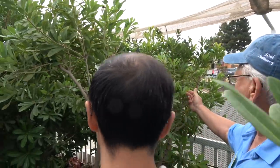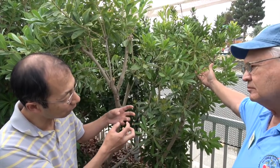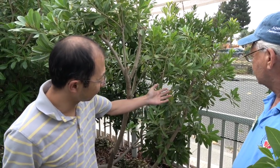And behind you, in this direction, Rick, here is the other variety. I would call it pink, because in Chinese it's called Fenghong, which means pink. And the fruit, when it's not fully ripe, is a creamy pinkish color. And when they're really ripe, it's darker red, or you can say dark pink. That's a very different variety too. The only thing is it drops fruits a little bit prematurely, and so you don't get every fruit to ripen.